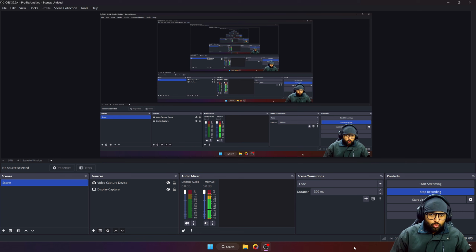Third, it's so powerful, it's loaded with options that you will not find in any software in the market, even the paid ones, that can match the power of OBS. And also this software is very light. It is not going to put any kind of heavy load on your CPU or GPU. That's another reason as well.